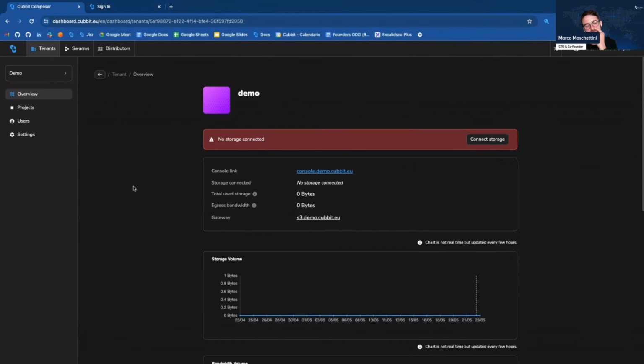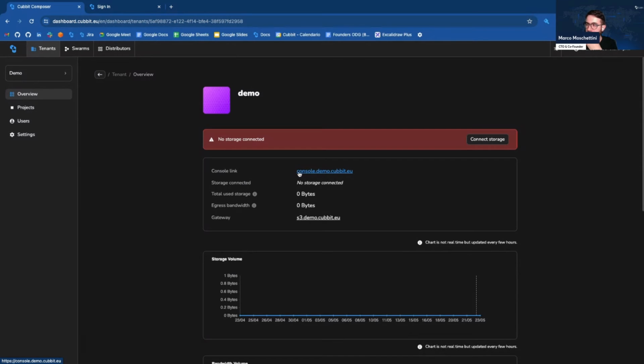As you see, as I start the tenant and get access to the interface, I have a dashboard. And in this dashboard, you see I have no storage connected yet. So I need to connect this tenant to the swarm I just created. But you can also see I already have a public address for the web console that has been deployed for me with the name of the tenant.